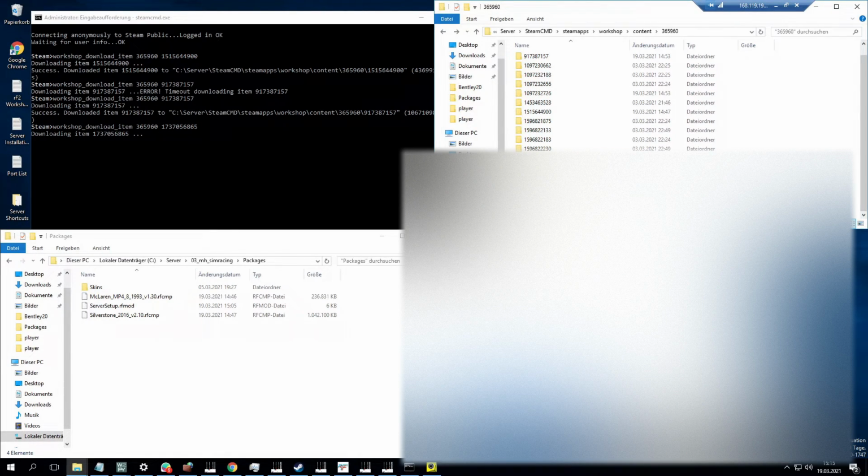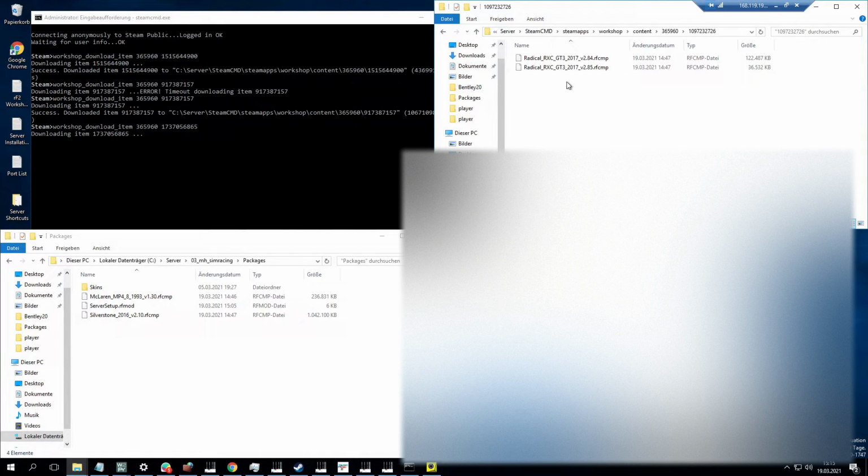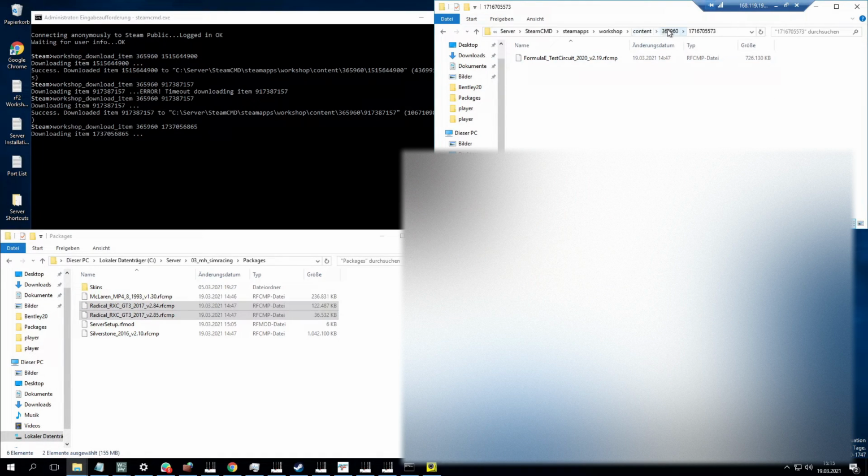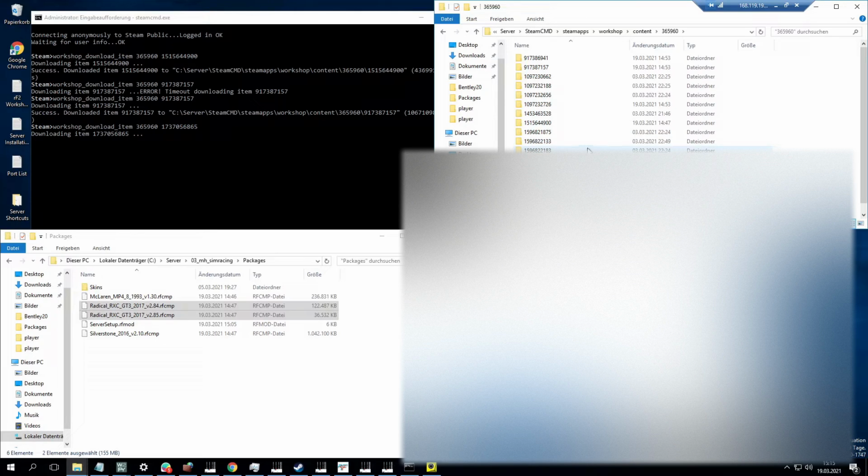No, miraculously, I don't have 2.6. Oh, I do have the Radical here. So we put the Radical already over there. So Radical is now in the package folder. I still believe I do not have Le Mans ready. No, that is Formula E.